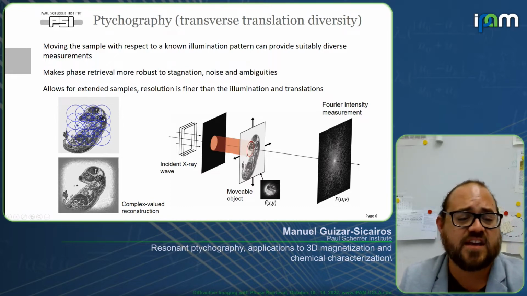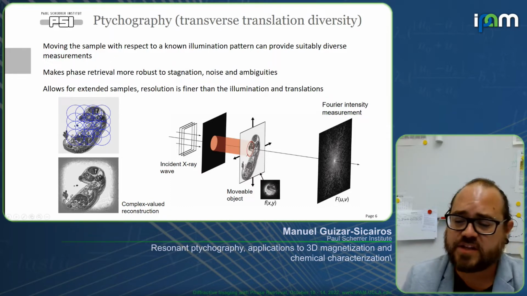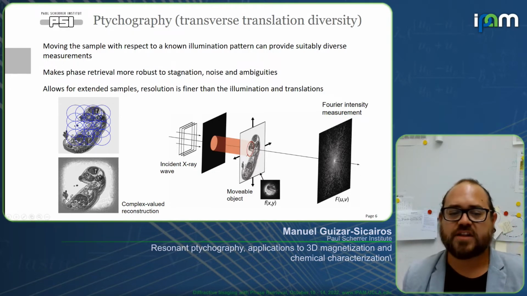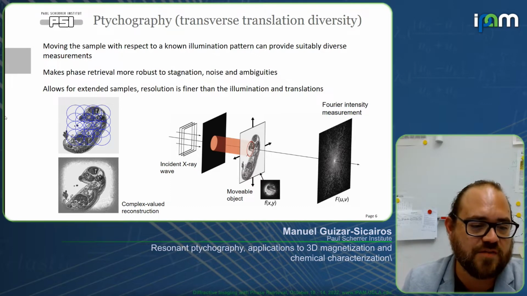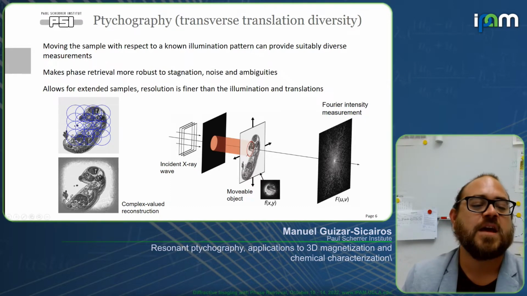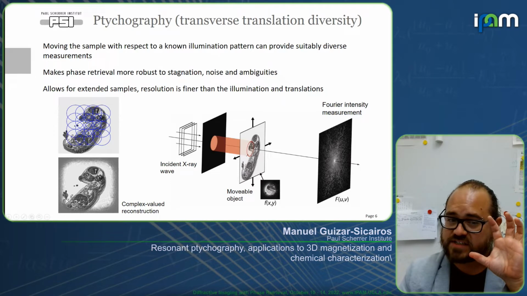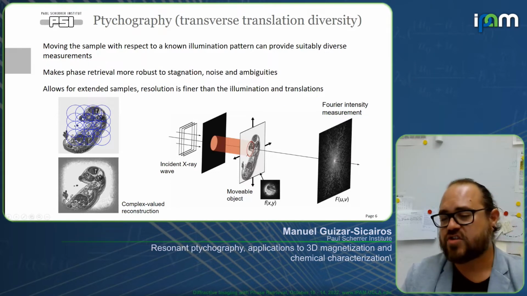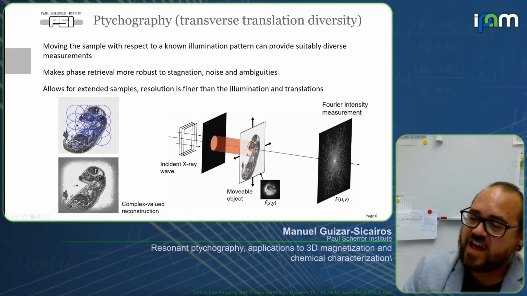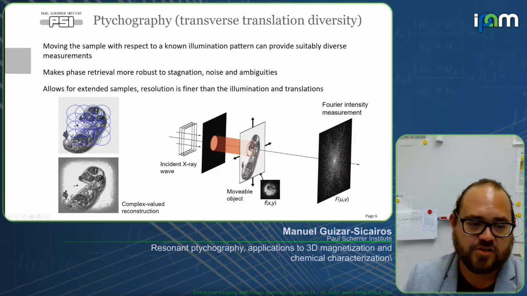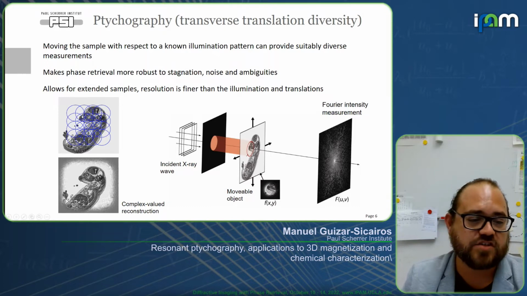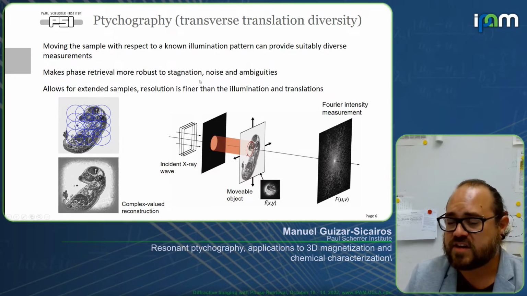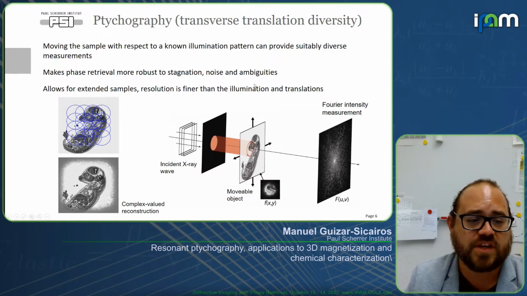Now, in conventional CDI, if we were using just one intensity measurement, we would have this point of the object contribute to one diffraction pattern, and that's the equations that we have in order to solve these unknowns here. In the case of ptychography, because of this overlap that you always have to have in the illumination, you have this point constrained by 5 or 10 or even 20 different diffraction patterns. So we are increasing the number of equations by which this point is constrained, and this makes the problem much more robust to stagnation and to noise and to ambiguities.